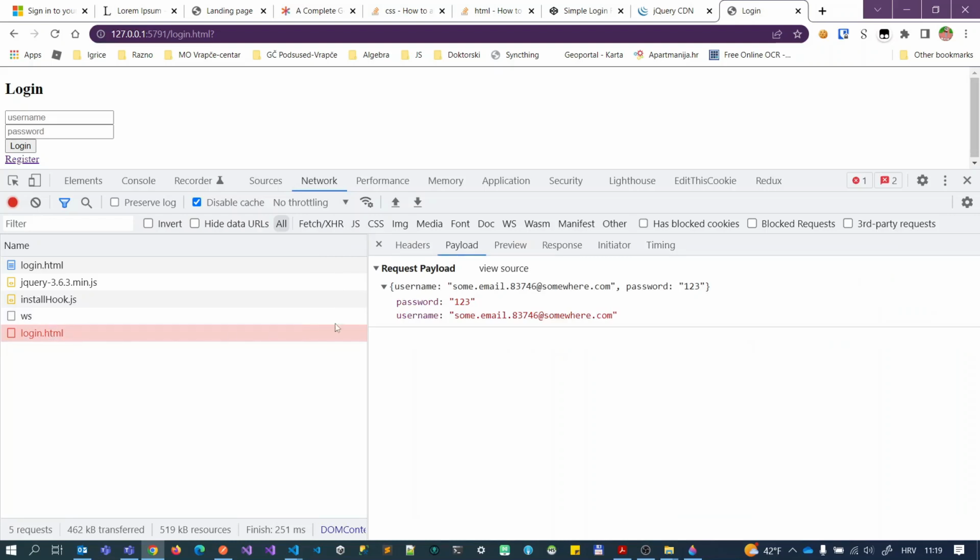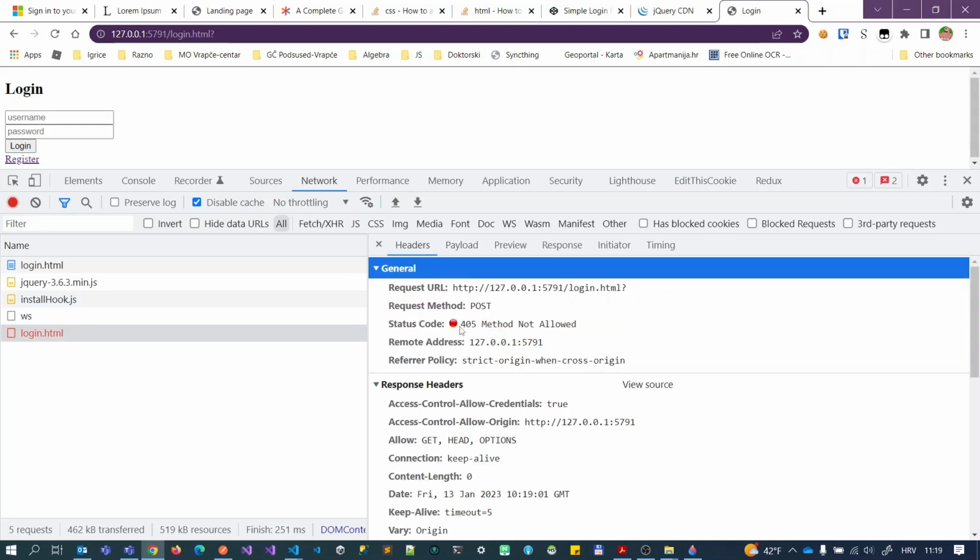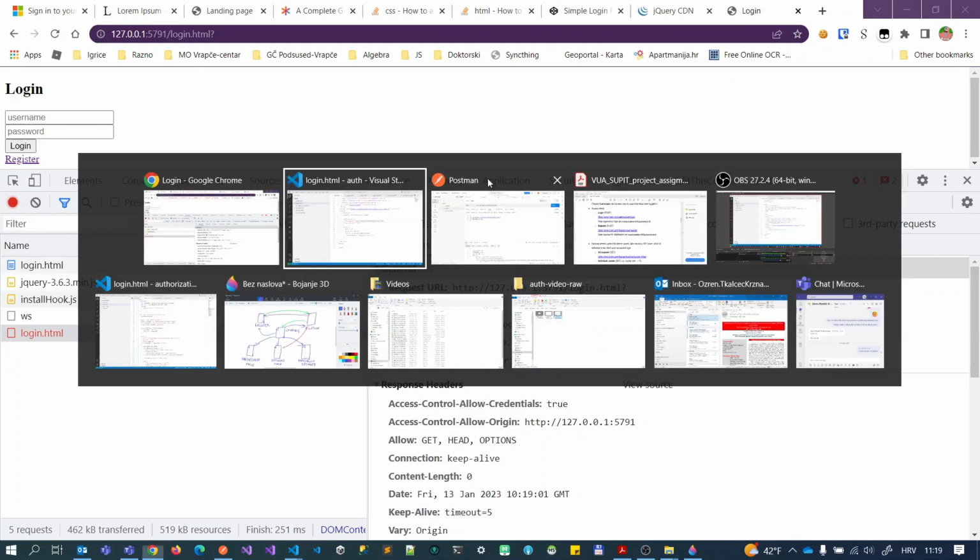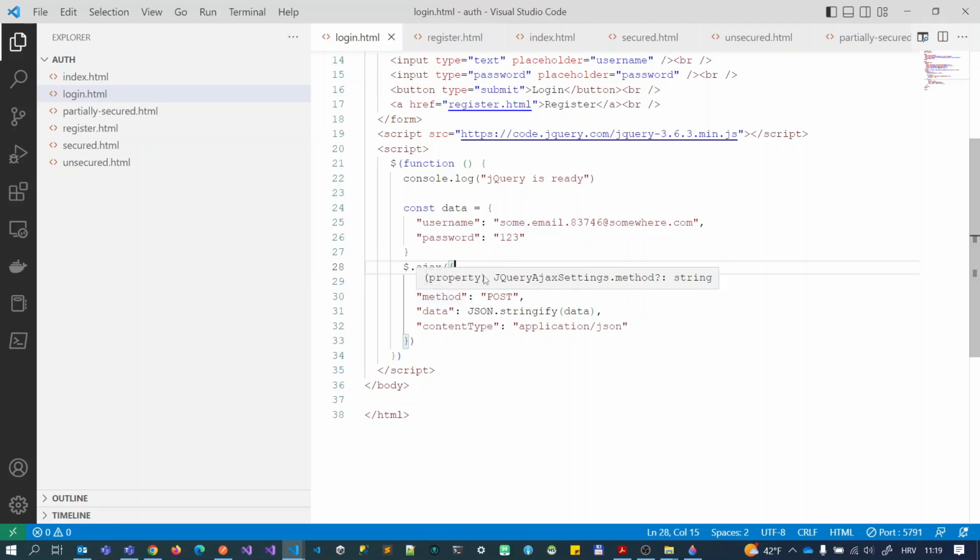It still doesn't work. Now the request payload is actually raw, and this is it. And we are sending username this, and password is this, but it somehow doesn't work, and I did not expect that. So how would I check what is going on? Let's see. Method not allowed. And actually I'm sending post method. Am I? And one more thing, I have to provide the proper URL, and I did not provide the proper URL.